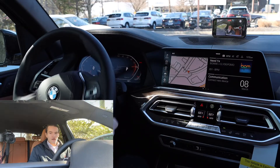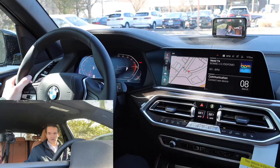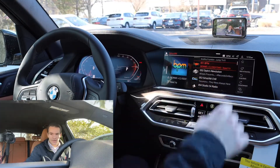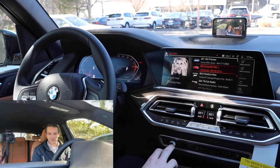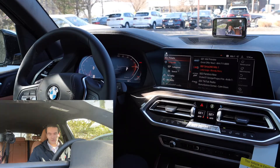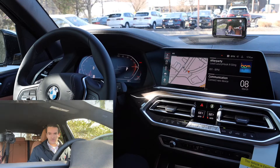So go ahead and set your wipers up to automatic mode. That will pretty much do it for the things that are right in front of the driver's steering wheel and to the left. Let's go ahead and move into the center screen. We'll start at the top of this menu on the left here with media. Go ahead and set some favorite radio stations — select your favorite radio source, click on it, select a station, and click add to presets. Make yourself a couple of presets so you have something to start with. Something I personally like to do to make presets easier to access is save the presets menu to number one on my configurable buttons. That way, no matter where you are in the iDrive screen, you can just press number one and it jumps you right to your presets. That's really it for media — not much else that is configurable in there.